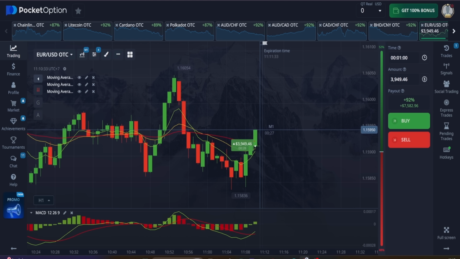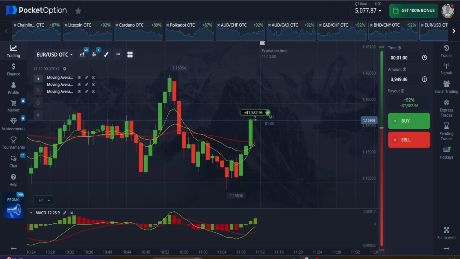Based on the rules of the traffic light strategy, this setup qualifies as a high probability entry because momentum, trend direction, and confirmation are all aligned. Rather than anticipating the move, the entry is taken only after clear confirmation. Let's monitor how the price develops. All right, the trade has closed in profit.